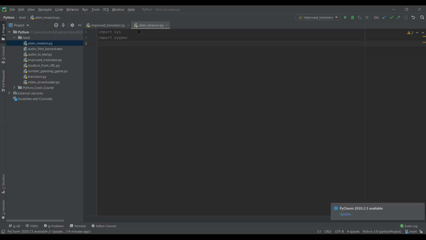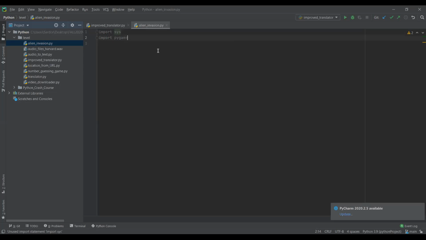You can see, put into a file, there are no errors. Once again, okay, as you can see, it shows up. And import sys, I will talk about this later in the video or in next sections of it. So we have written import sys, import pygame, naming our file alien_invasion.